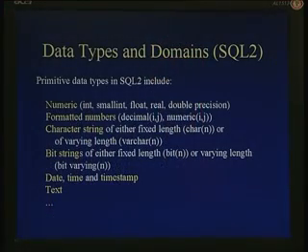60 characters. Then there are also bit strings that you can store either of fixed length or varying length, and similarly special data types like date, time, and timestamp, and text, and several other data types like binary objects and so on. But typically we would generally be working with numeric or character string types, in a typical transactional database system like employee records or railway reservation, or whatever the standard transactional databases that we will be considering here.